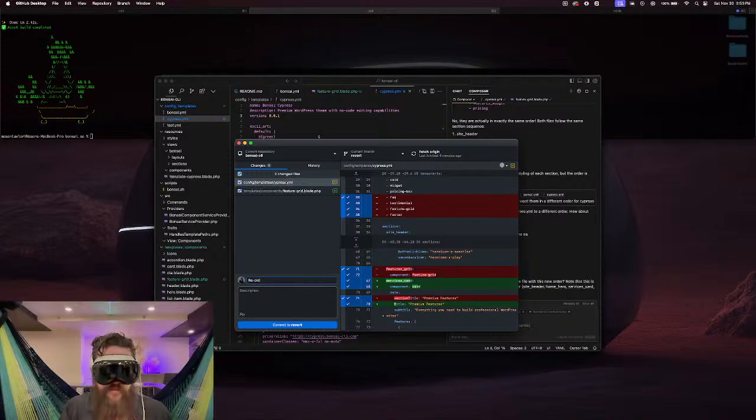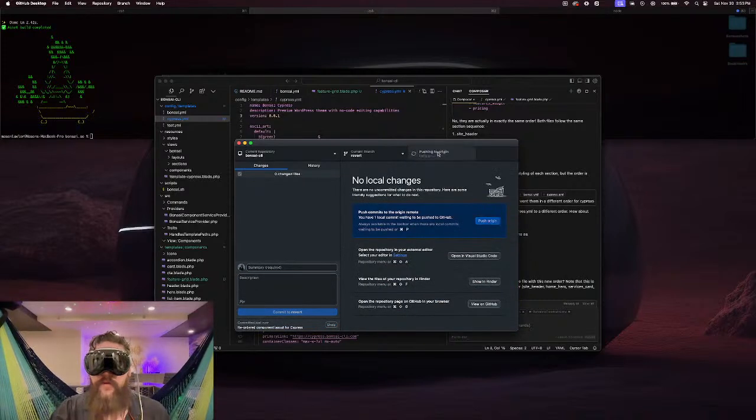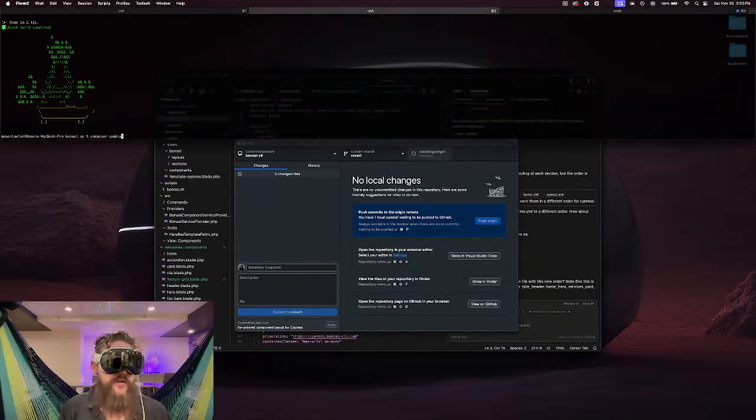Reordered component layout for Cypress. All right, now we composer update our package.